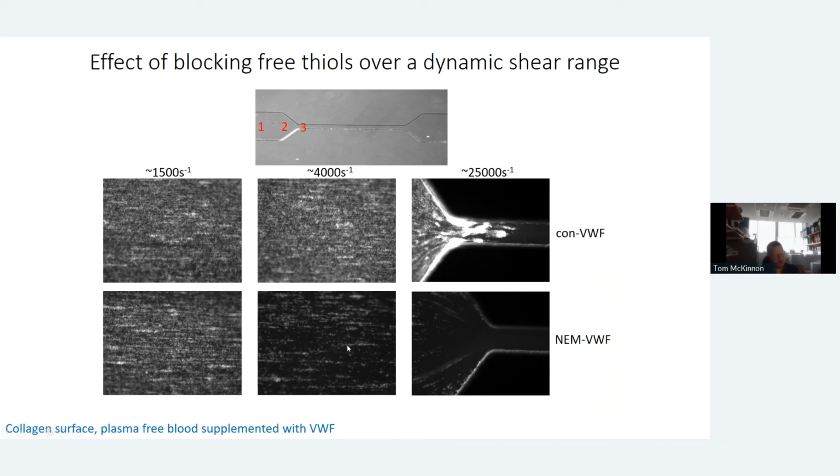However, with the thiol-blocked material, again at the site which represents normal blood flow, the platelet capture is normal. But as we get to the part of the channel where the blood flow is increasing, we've got significantly less platelet capture. And at that very stenotic site, we've now managed to totally ablate VWF function.